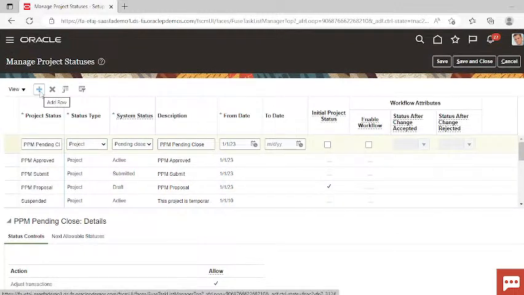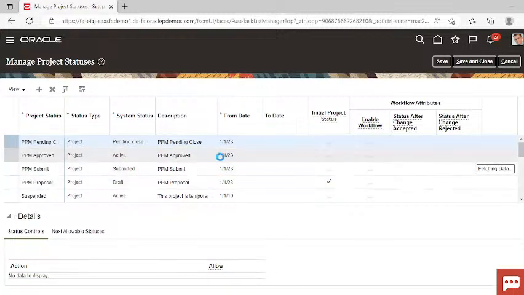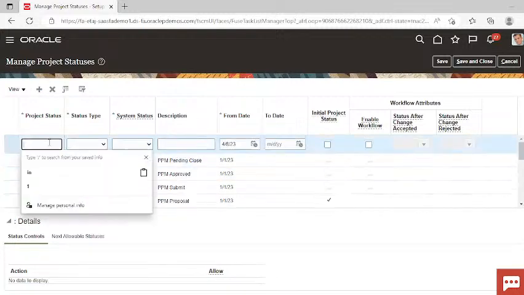Again go to add icon, and now we will have our last status as close.